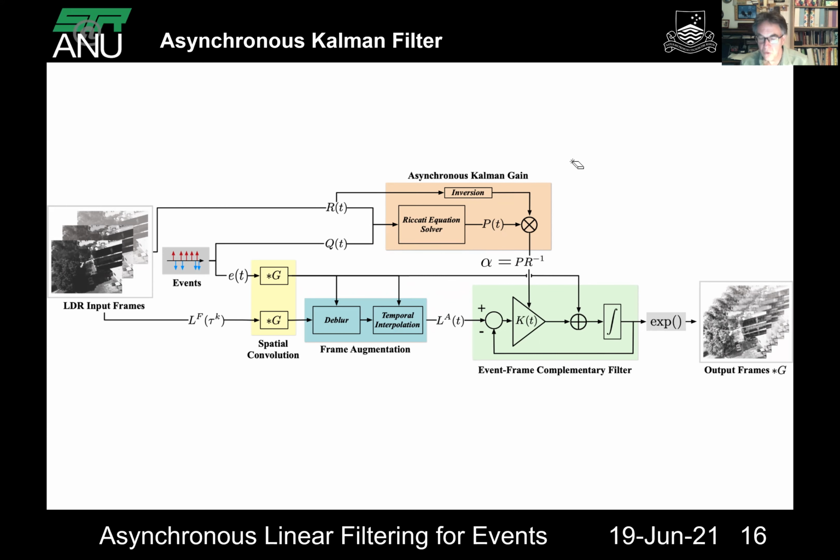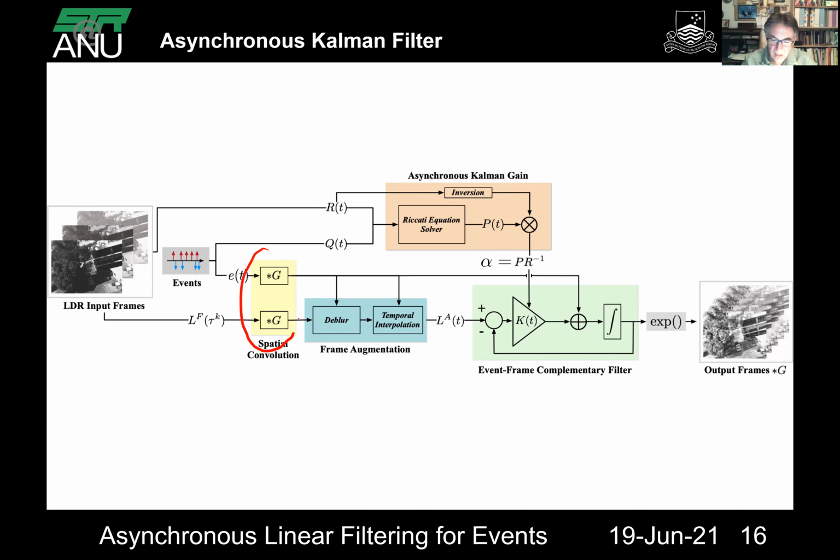So in order to use the Riccati equation, we do need to build stochastic models of the noise for both the frame data and the event cameras, okay? And the other thing that we're doing to get competitive results is we're also looking a little bit at the low frequency data, and we're doing some frame augmentation. So a couple of things that we can do. One of them is we deblur. Another one is we do a little bit of temporal interpolation. And so they're actually quite important for overcoming limitations of the complementary filter. In particular, the complementary filter had a zero order hold, which was screwing up some of the temporal response of the system. So that's the main things that I want to talk about.